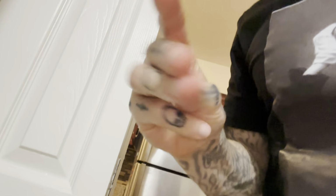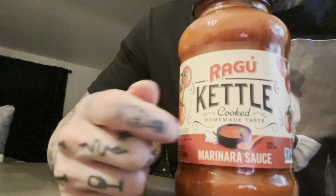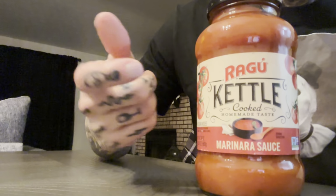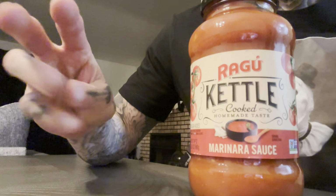What else do we got in here? So I got a lot of sauces. I have a ton of sauces on this shelf right here. This is really good. This isn't my favorite. They didn't have the roasted garlic, but that's my favorite. This one's okay, but the roasted kettle cooked garlic sauce, I can't remember if it's garlic and herbs, but it's really good. That's probably my favorite pasta sauce at the moment.